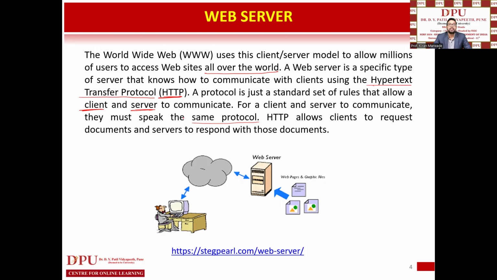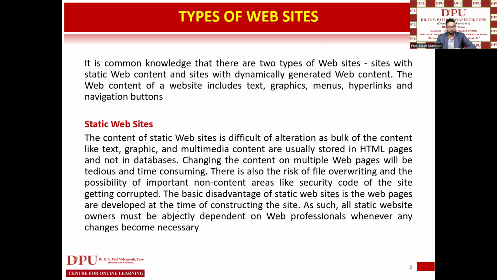So HTTP allows clients to request documents and servers to respond with those documents. This person is requesting something from the web server, then that web server looks for that document. Once it gets that document, it is delivered on the client screen. This is how they can communicate with the help of the World Wide Web, with the help of the client-server model.